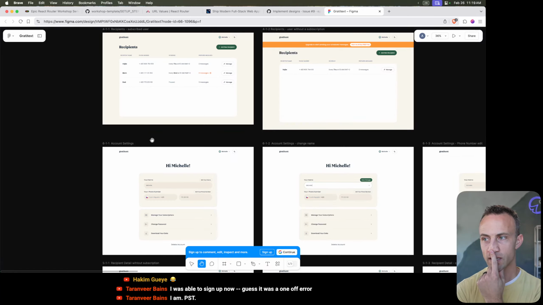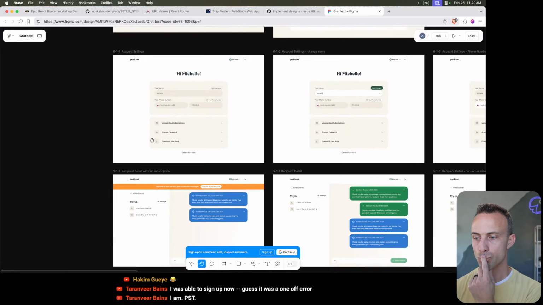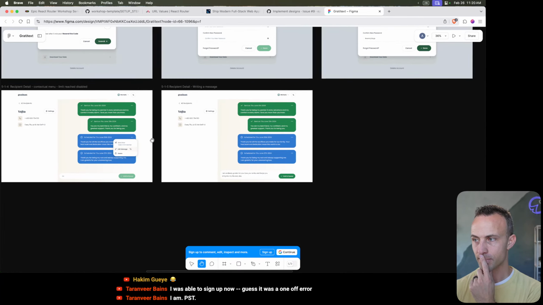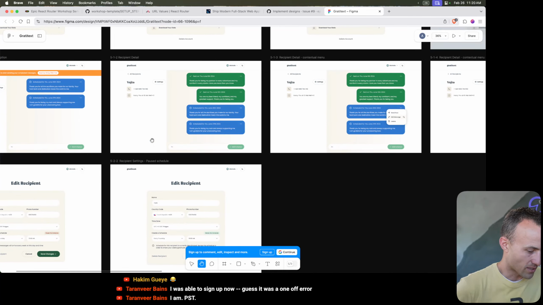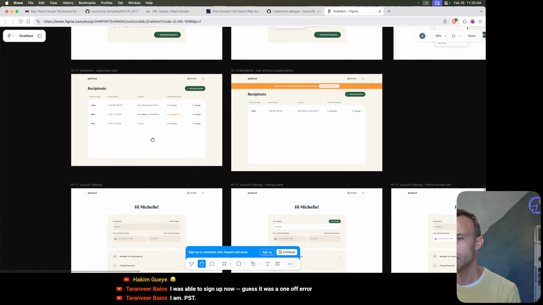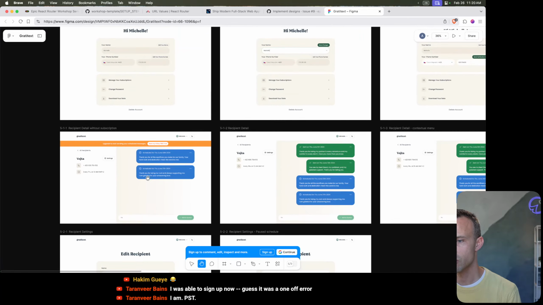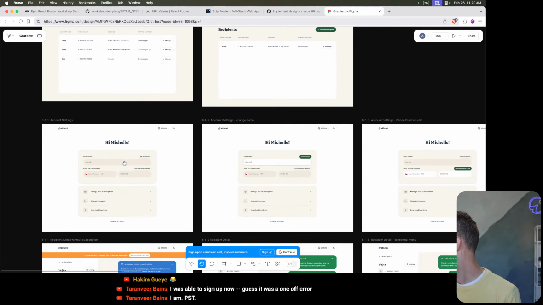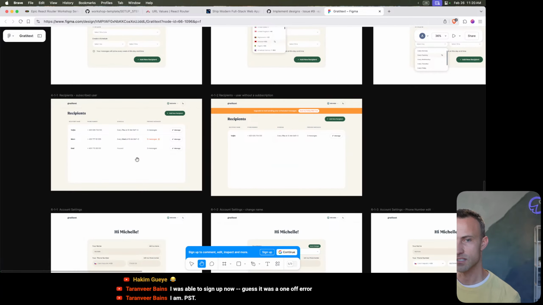What if we did... I was thinking, what if we did like a... See, like what we could do, you click on this, and then basically this UI just shows up on this side. But I just don't know if I want to do it that way. I like the way that this is designed.